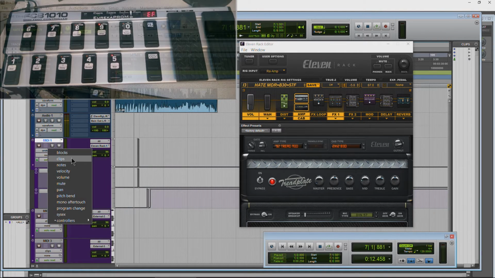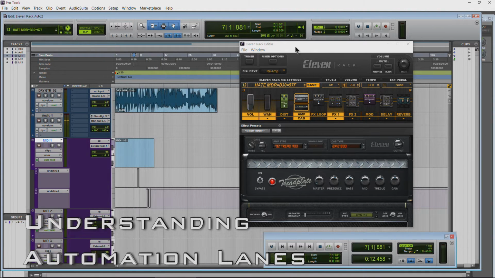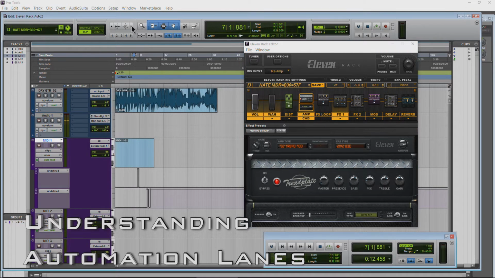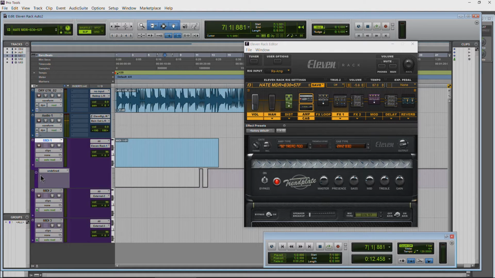Now let me put this first display on clips because this is going to be very important. In that last video you may have remembered that we just used, let me expand this out a little bit, this minus button. I talked about if you use this minus button, you're going to have to reset up that track.